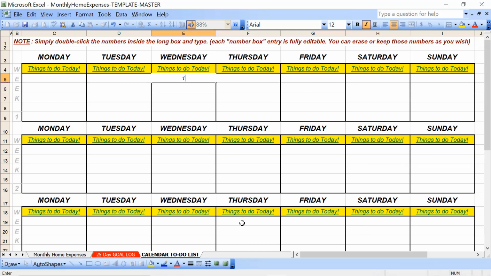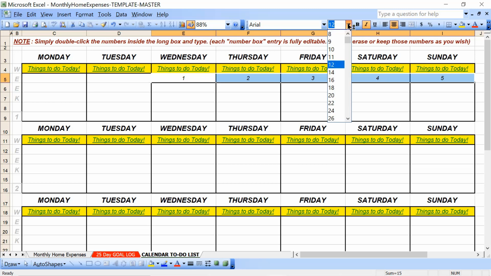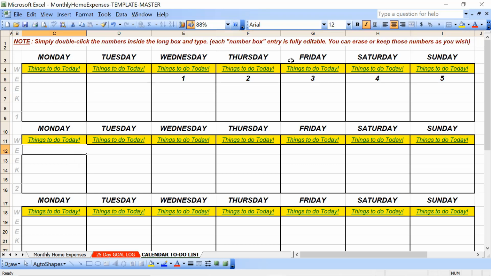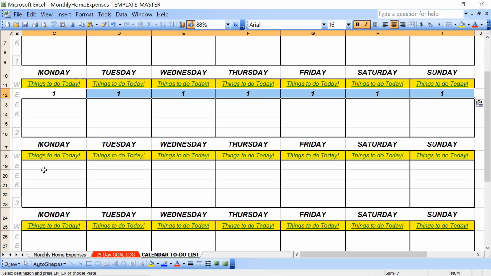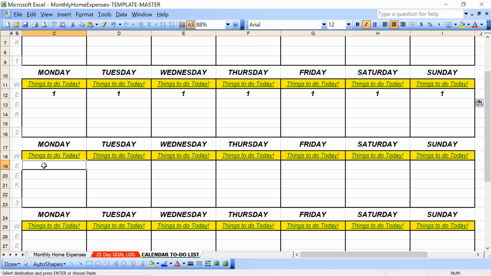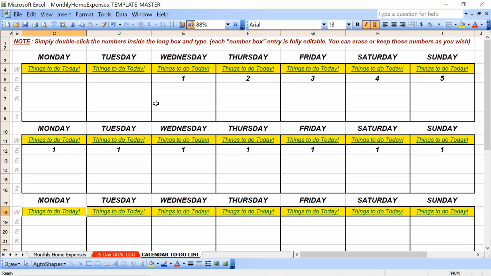1, 2, 3, 4, 5, and so on. And we're going to continue doing that throughout the whole thing. I'm going to get a certain size, bold. You have fully editable in each and every cell in those 1, 2, 3, 4, 5 category. And I'm just going to highlight, paste, and we're going to go on and continue to create this together. We're going to have some fun. That's what we're doing here. We're having fun.